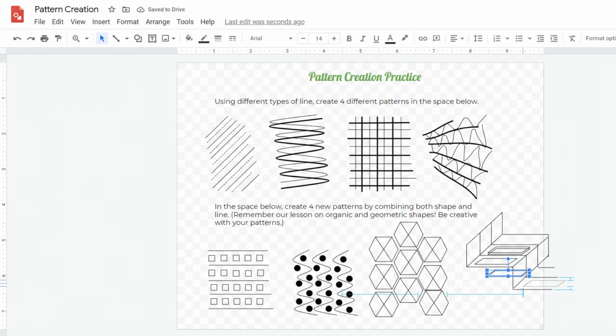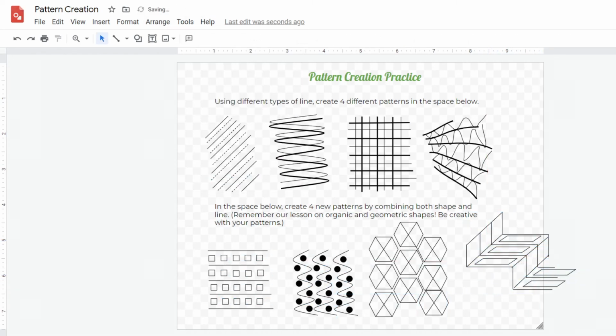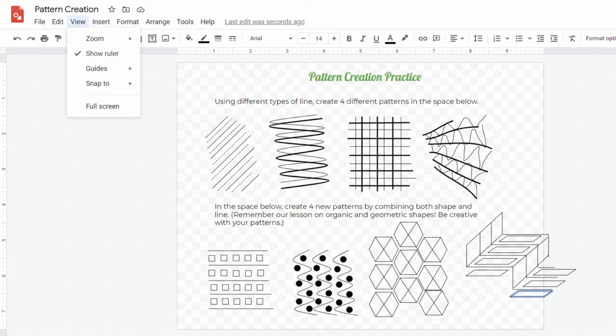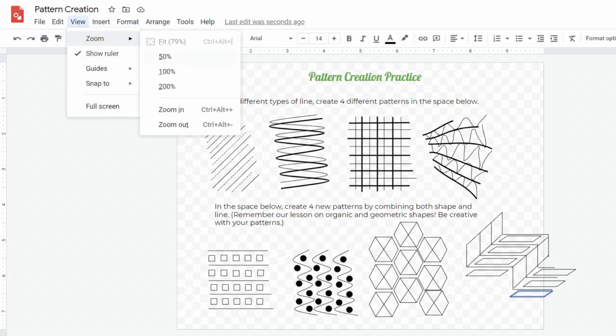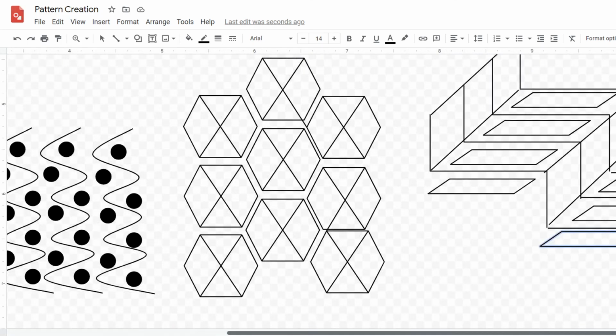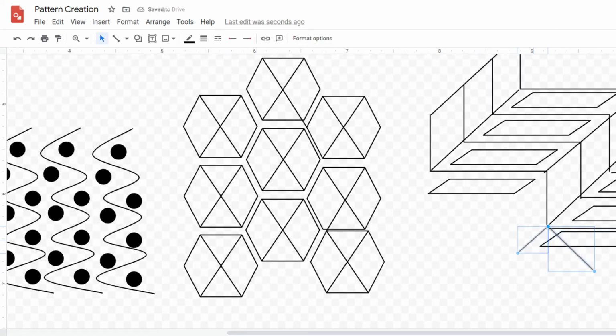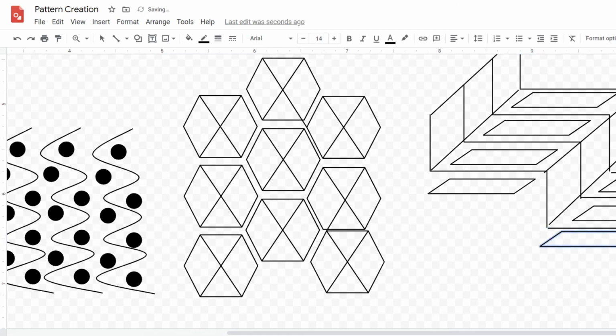So before we end the video, I just want to share one last tip with you guys. I actually didn't realize this until just now in the video, but you can actually zoom in on your work. So all you got to do is go up to the top toolbar, click View and Zoom, and you can choose how far in you want to zoom. This is so helpful because I was just staring at the screen and everything was tiny, but once everything's bigger, it's easier to get clean lines, match up your shapes and everything. So remember, View and Zoom.